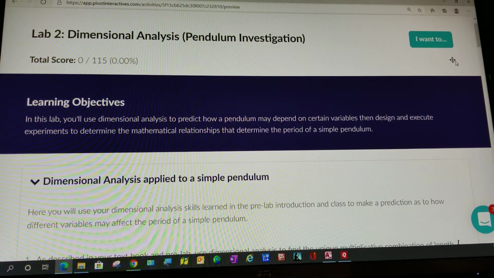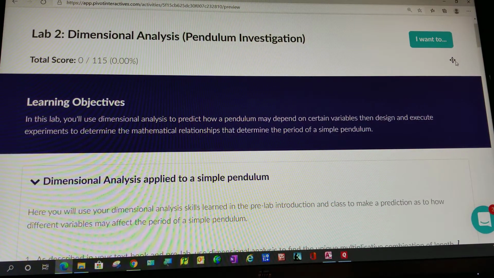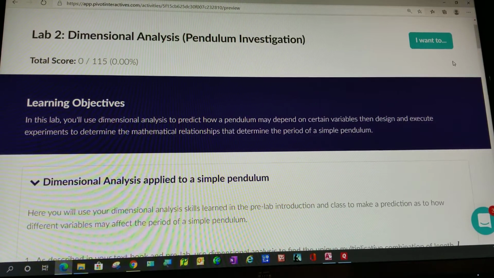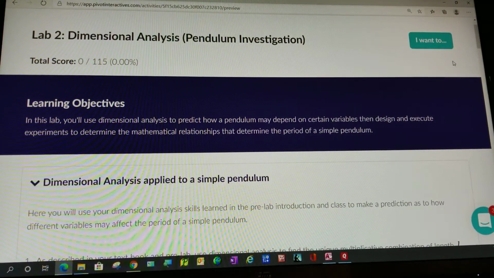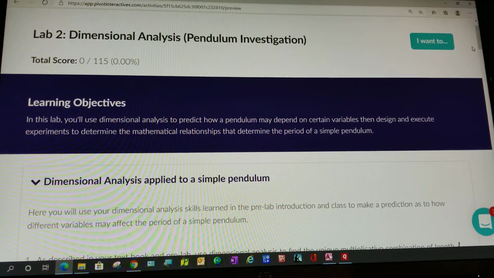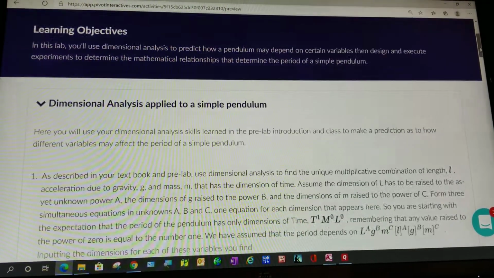Physics 123, sections 1 and 2, lab. Right now we're in week 3, and we're going to be doing lab 2. It's called dimensional analysis. I was told by Dr. Simison that she had pretty well introduced the concept to you of dimensional analysis. So that takes a lot of burden off of me.